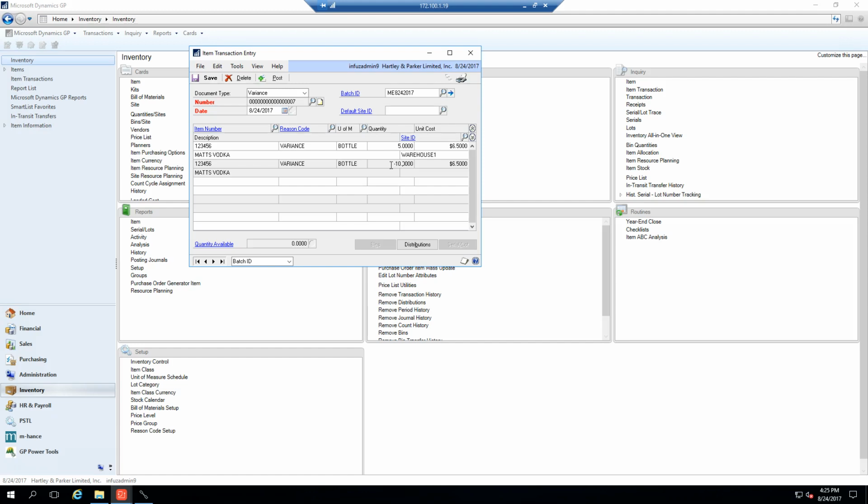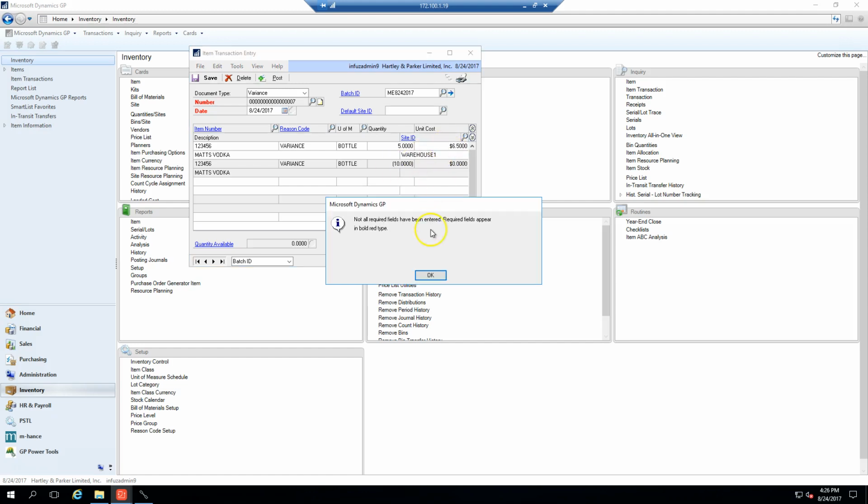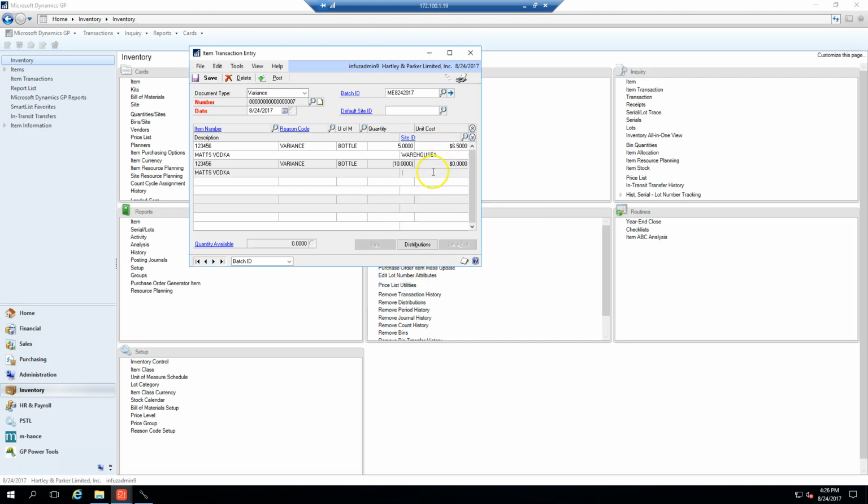All right, so when I tab over here, it's going to take the cost out. What that's going to do is take out 10 from that current cost layer that's open. So there is no cost that needs to be in there. And let me back up. I also meant to say that you can type over this if you'd like. Oh, I didn't type in warehouse 1. So if you need to adjust it back in at a different cost, you can type over this. You don't have to leave it at this cost.